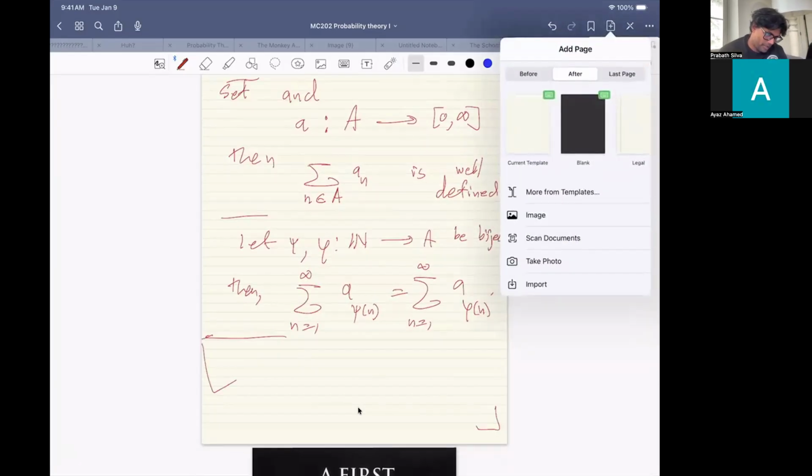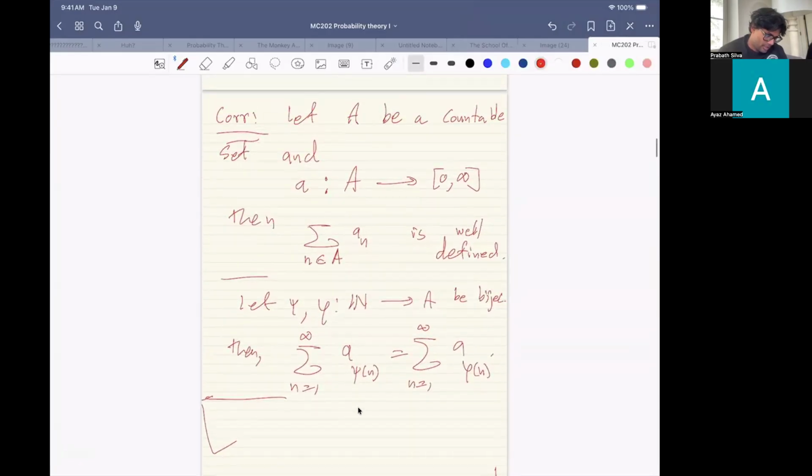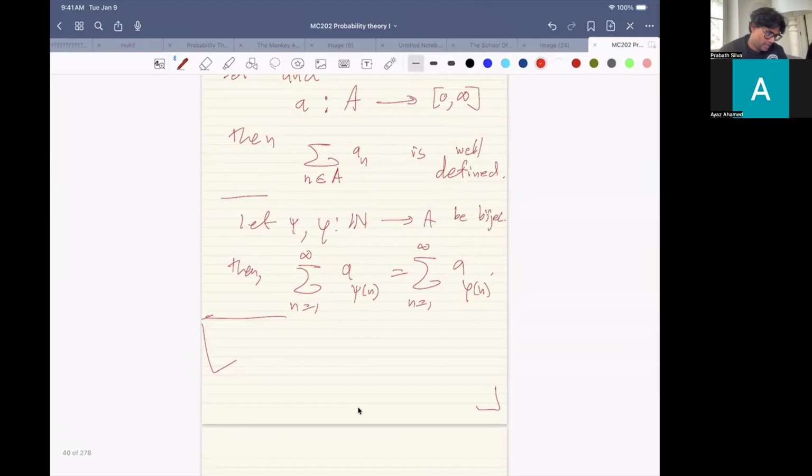It looks complicated, but this is simply saying that a plus b plus c equals b plus a plus c, something like this, the commutativity. If you have finitely many numbers, we have this, but even for countably many non-negative numbers we can have this, and that means we don't have to introduce the brackets. You don't even have to specify the order of summation, which element goes first.